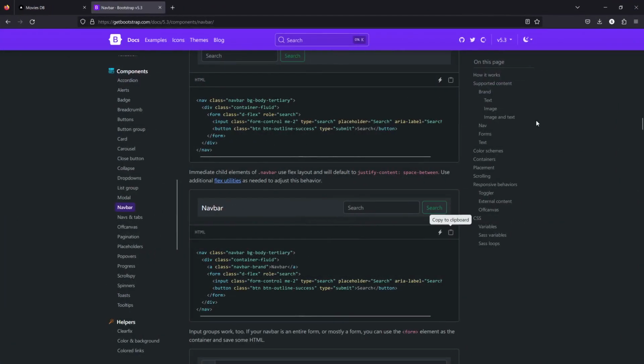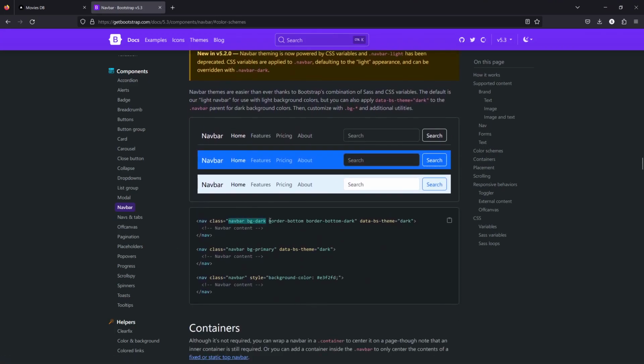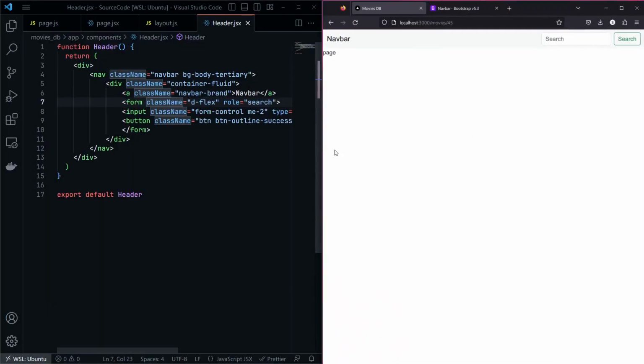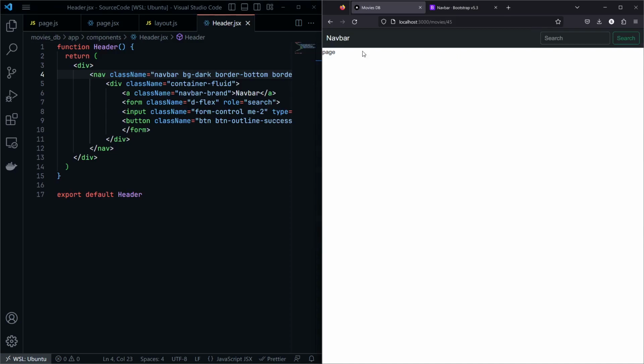So here I will just go to the color schemes and select the whole thing, then go back and replace it. You have to rename this class to className, save. And now you get a dark header.